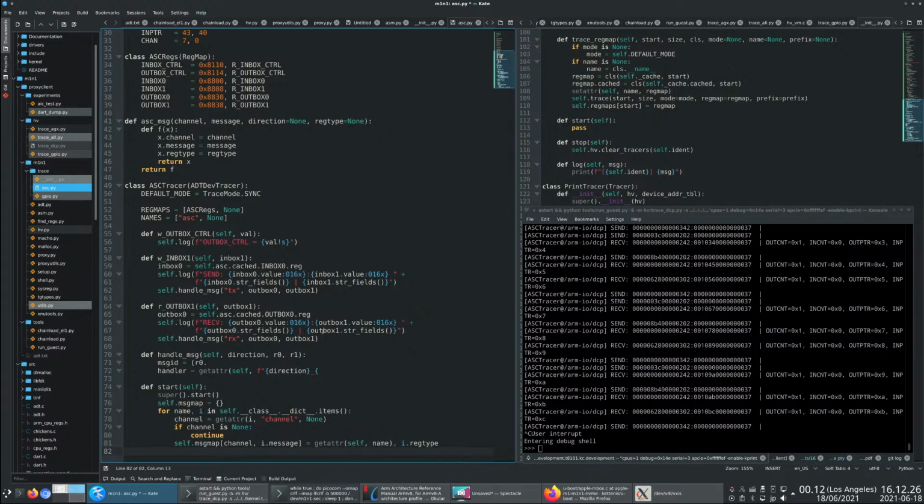Yep, and then do I want to put the direction in there? No, I think this is fine.